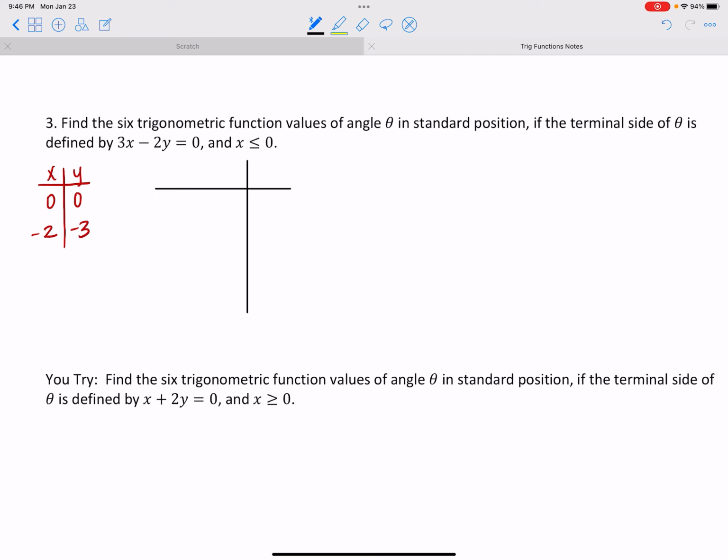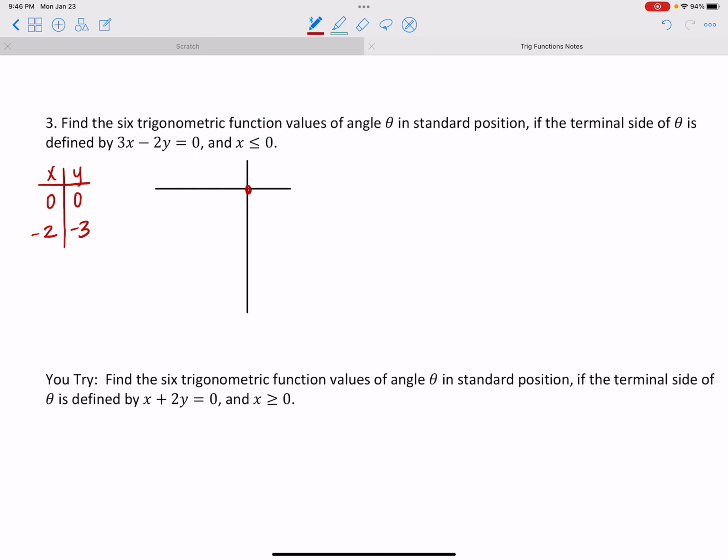Okay, so let me try this again. So I know I'm going through the origin, and I'm going through a point at -2, -3, so I'm just going to call that -2, -3. Okay, so this is the line that I'm looking at. Oh, man. Guys, don't judge me, okay? Third time's a charm. Here we go. This is the line that I'm looking at, but I'm only worried about it in quadrant 2, so I'm not going to... I mean, I guess I could make this go on forever.